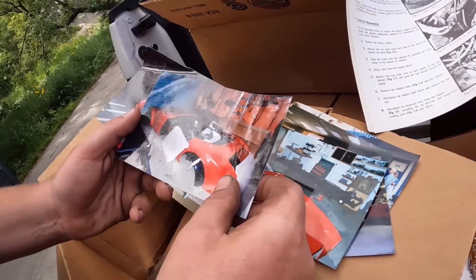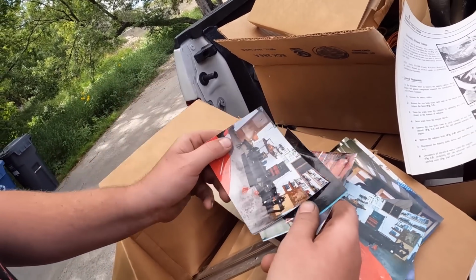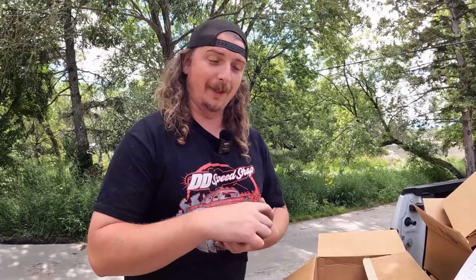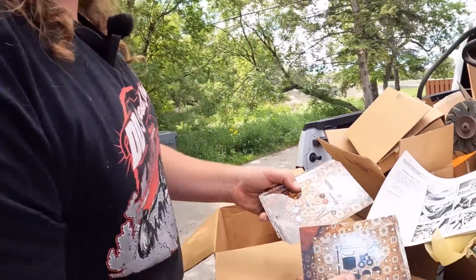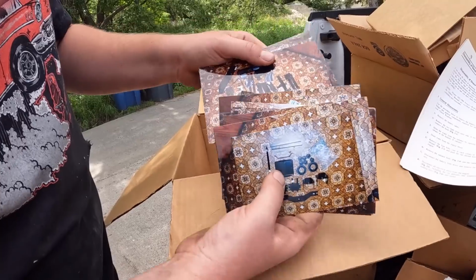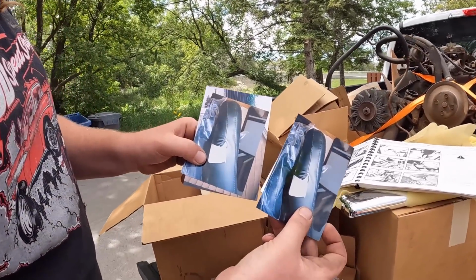But this is his kit, or my kit now, I guess, of all the bits. So he did have it apart, the chassis out, all set up. So we got all that. This guy was meticulous. This is back when you had to take pictures and develop them. And then these are all the pictures of all the hardware, all the stuff. So now I know what was there. Lights, weather stripping, amazing. I think the seats are ripped. When we look at those, we're gonna find one ripped.